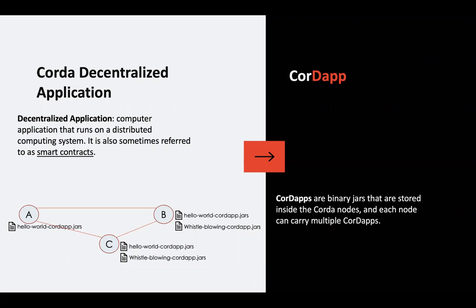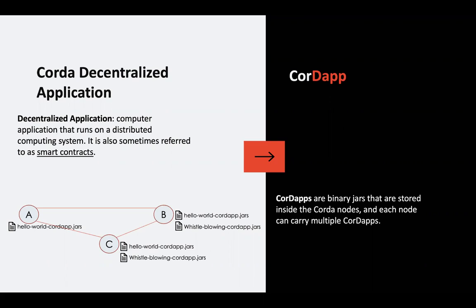And what we're going to do is once we have compiled our CorDapps that define what our decentralized apps are going to do, then we can take those apps, publish them. And by publish, I really just mean copy the compiled jar file. You're literally just going to copy that jar file onto the nodes that are running your particular app.